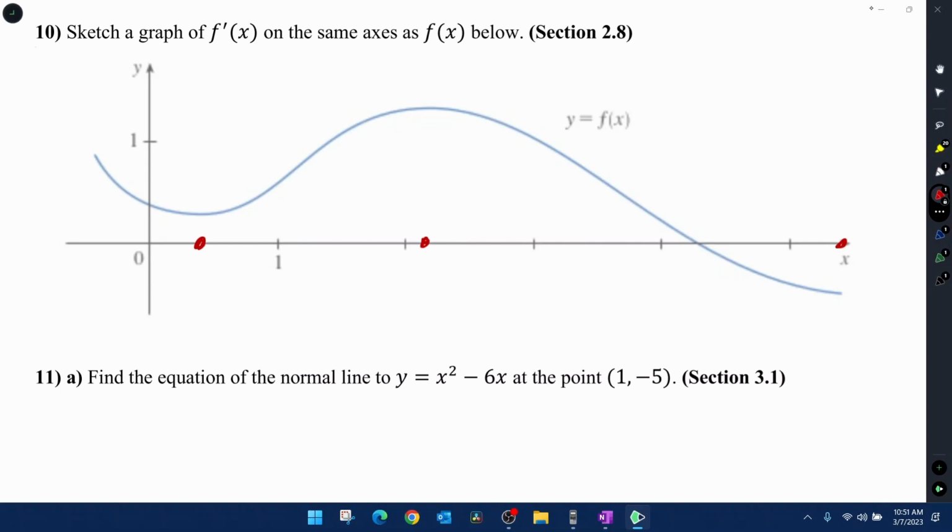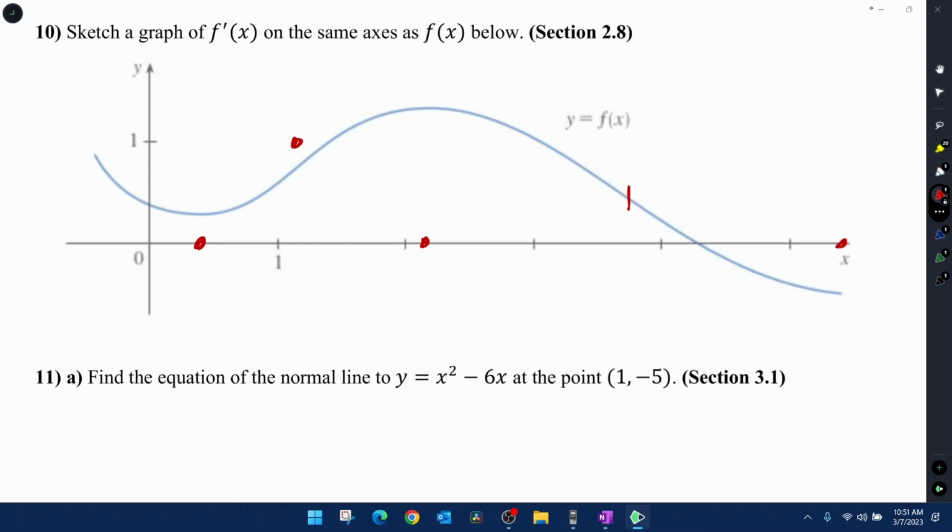And then somewhere in here in the middle, does it look like the slope of this line would be about 1? Okay, so what I'm going to do somewhere in the middle is I'm going to come up to 1 and put a dot, because the slope of the tangent is the y value of the derivative. Somewhere along there. Maybe it's a little bit farther over. Something like that. Now, what about over here?